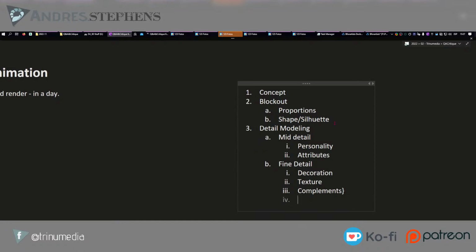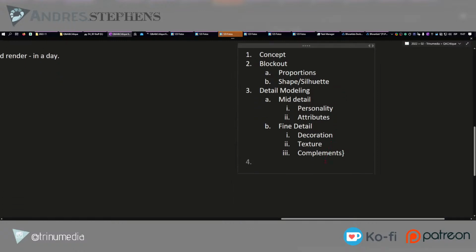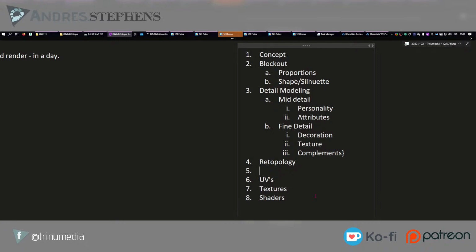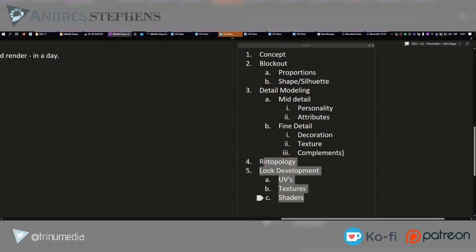After that, the next step is we got to do the rigging. Typically, I skip this step, which is UVs. First off, retopology, UVs, textures, shaders, which is all part of the concept of look development. And retopology is a part of the process called optimization, I guess you could say, for animation and rigging. So this whole entire process here, I actually skipped, or mostly skipped.